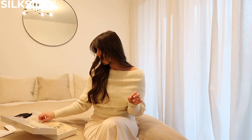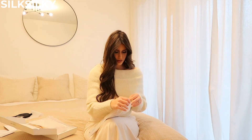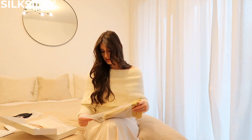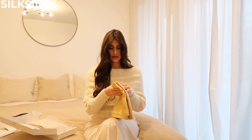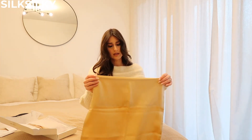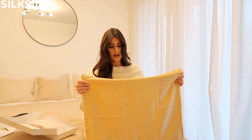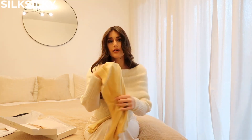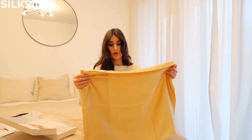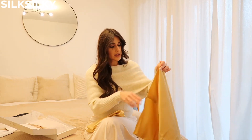Okay, next we have — wow — I believe these are the pillowcases, and they're luxurious! I decided to get this beige color, but it's a little more yellow-toned. It is amazing silk — you can tell it's quality. It's actually thicker than most silk I see, and I know the difference between quality silk and silk that's just made poorly.